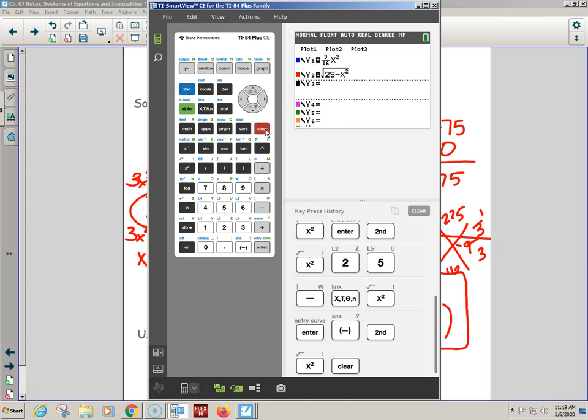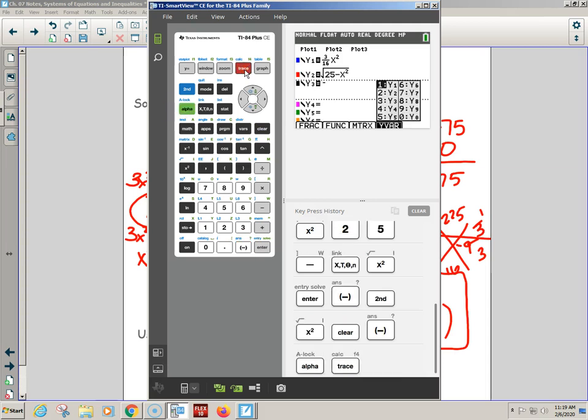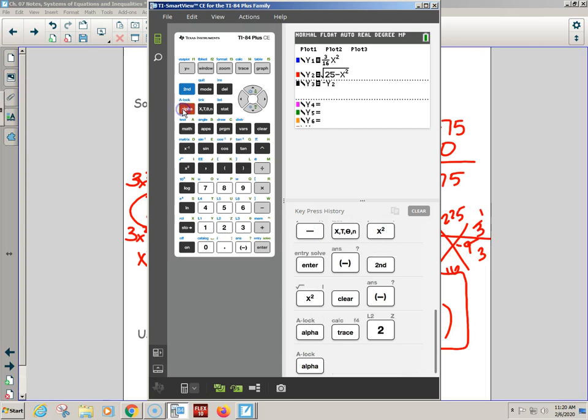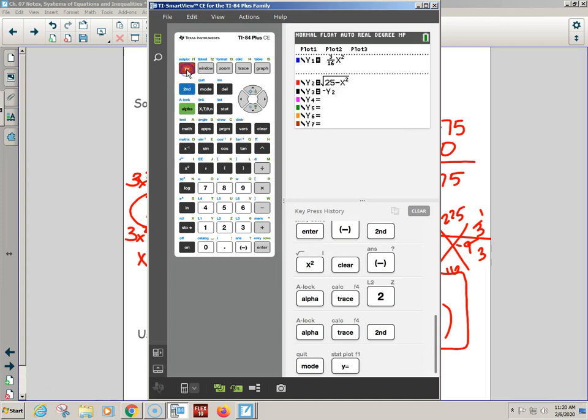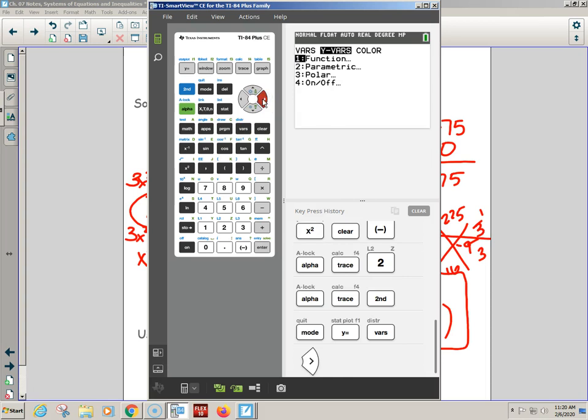Actually, you know what? We could be super lazy and we could say negative. Do you guys remember those hidden y's? We could just be like, it's negative that guy. I would not remember. How did I find it? Do you remember? No. Alpha, trace, hidden y's. If you don't want the hidden y's, the unhidden way to get to the y is that you could have gone to vars, variables, and then y bars, because we're looking for y's, and we're in function mode. We can get it there too. Alpha trace is nicer. If I just didn't want to type it all over again, I'm like, it's negative that guy. Why not? Negative that guy.